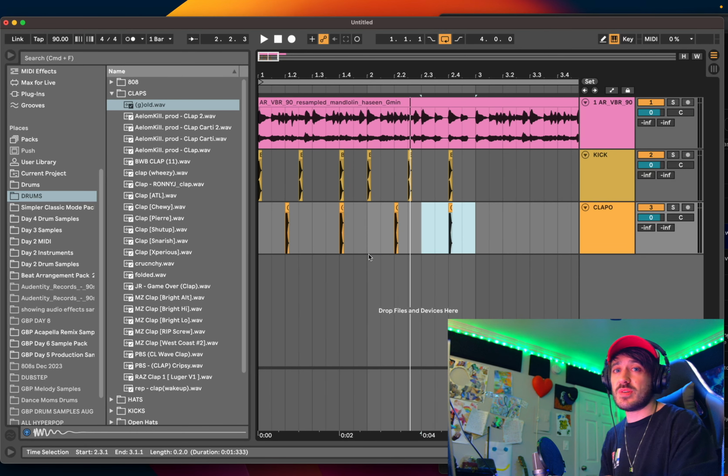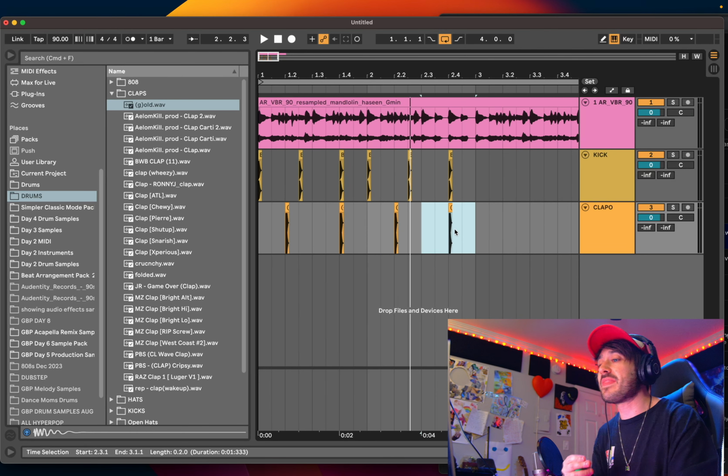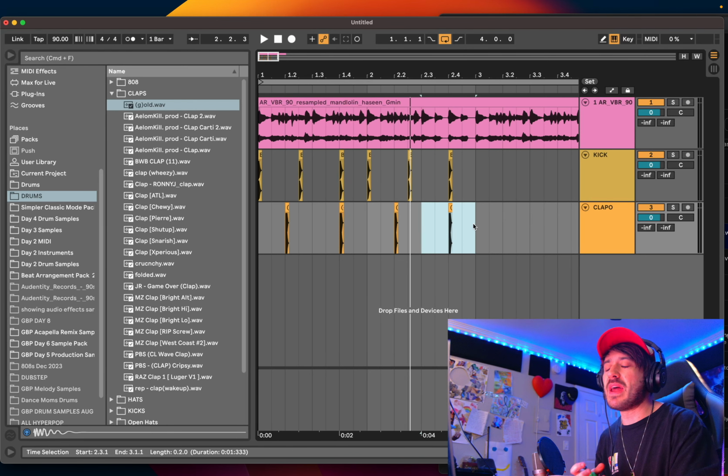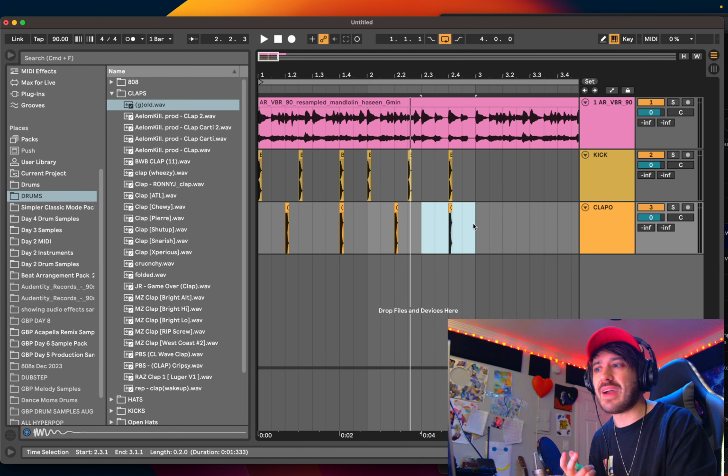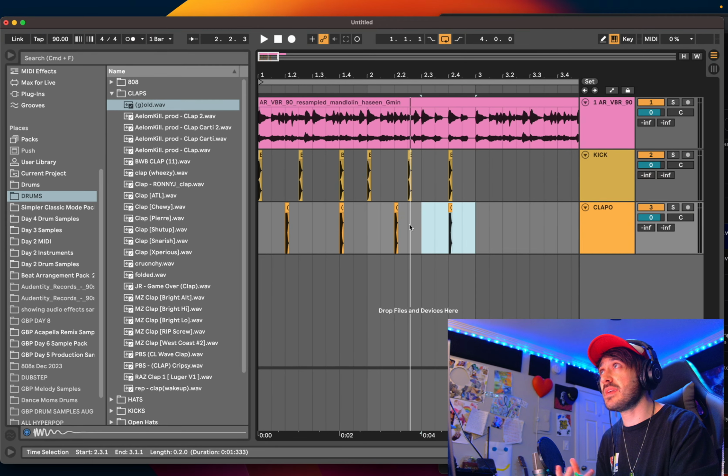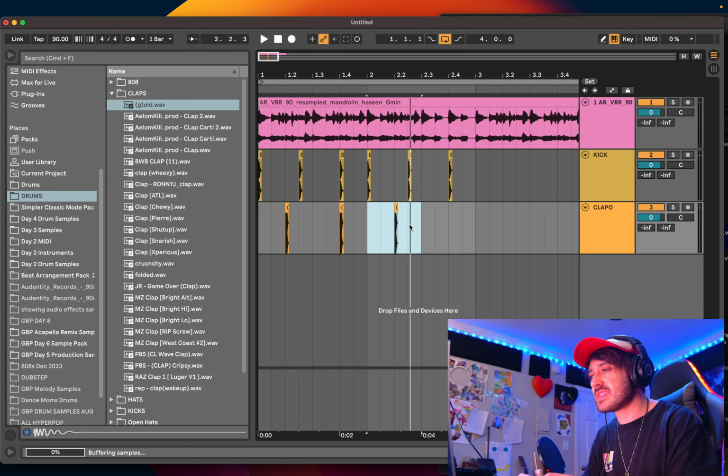Honestly, I find myself doing this, to be honest with you, more often. But I think drum rack is a great way to learn, and also it's probably a better way to do it when all is said and done. I've just gotten used to doing it this way personally. Guys, that is pretty much it. As far as 808s are concerned, I will show you that in the next video.